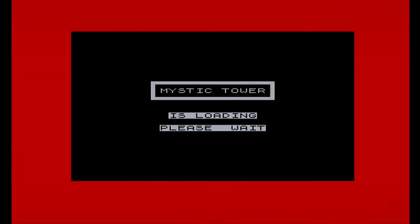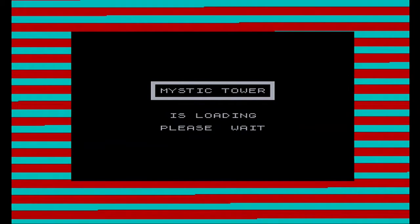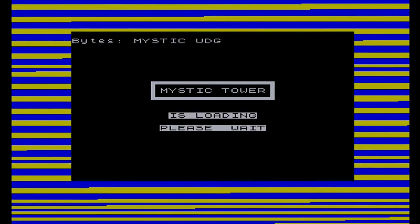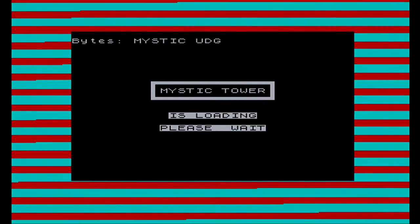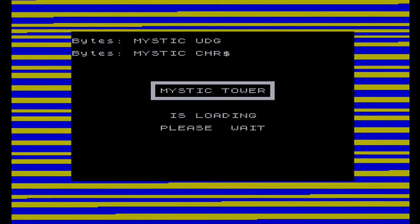To be fair, one of my favourite shooters of the Spectrum era is definitely Jetpack. It's a shooter with, obviously, the puzzle elements of filling up the spaceship and then flying to the next level. I like Jetpack for that, because it's only 16k, and it runs and plays really well. I know there's a modern reloaded version, which has changed the levels, because the platforms never moved on the original 16k version. But I suspect it's no longer 16k. I think the charm for me of Jetpack was the fact that it was a 16k game in the first place. So I'm loading the character sets now.